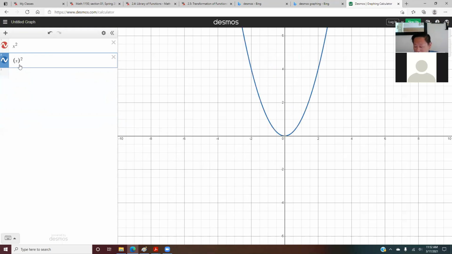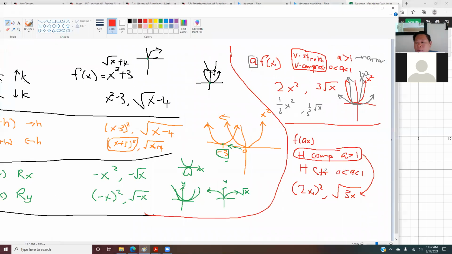Okay, and then if you put half, you get wider. And actually the value is not half. Half of it is actually half squared, so it's 0.25. So make sure that when you do this, this is what we call horizontal stretch and horizontal compress. Again, stretch will make your graph narrow, and compress will make your graph wide. It has the same property, but your value is changed. For example, 1/2 x squared or 1/3 x. So these are all the transformations that you have here.